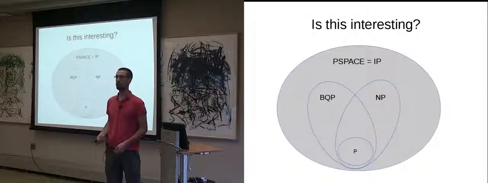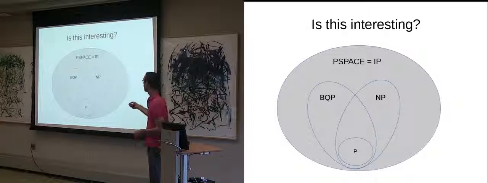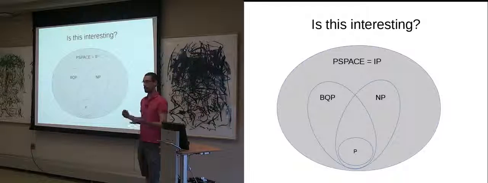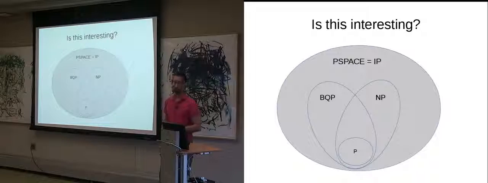You can check, right? And so for this question to be interesting, we really need to have, first of all, that PSPACE doesn't collapse down to P or something, which is actually not known, whether or not that happens. But we also need to know that there are things here outside of NP. So if there are problems that can be solved on a quantum computer, but not on a polynomial-sized classical computer, and are not in NP, then this question is interesting. And we believe that there are things in here. So for example, quantum simulation is probably in that space. So there are things for which this is relevant.